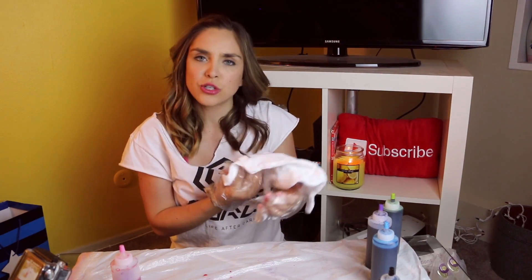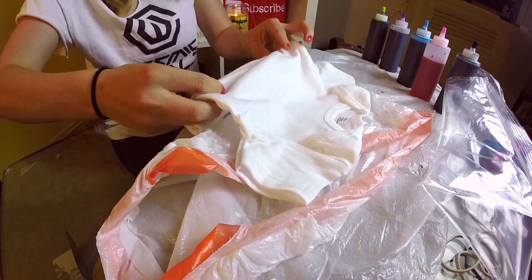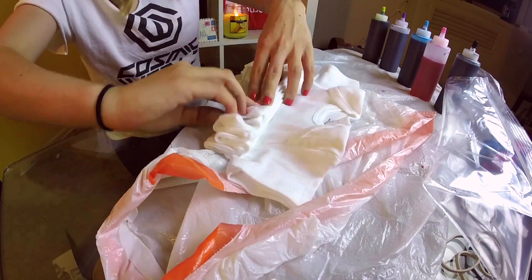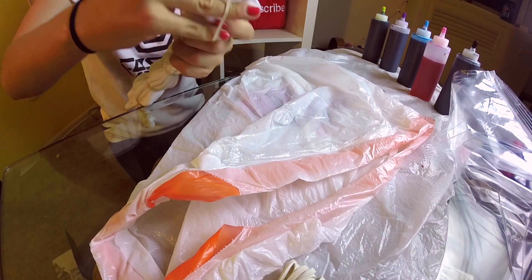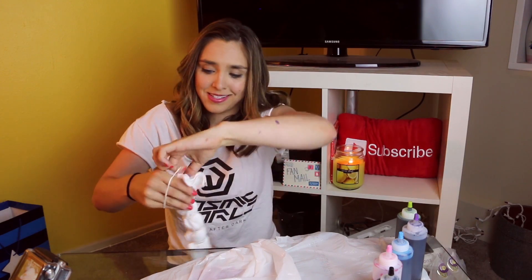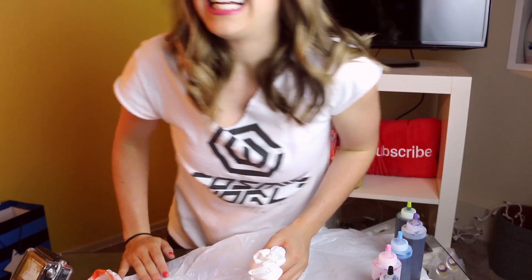Now for the second one, I'm going to try to create some stripes. What you're supposed to do is make some kind of accordion shape, and I think this is what an accordion looks like. Babies don't even know what accordions are. We take some more rubber bands and make little chunks. This represents that if your baby is chunky, that's okay too — chunky babies are even cuter than skinnier babies.